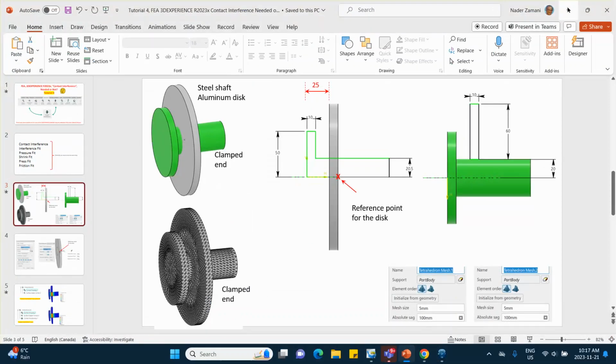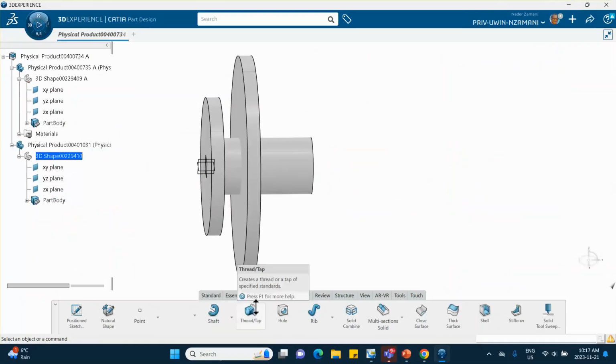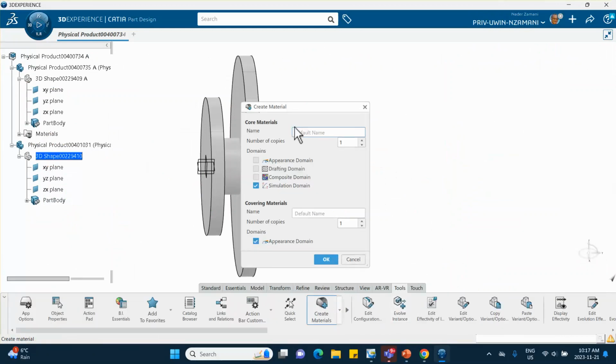Okay, let's make that out of aluminum. So tools, create a material. I'll call it aluminum or aluminium. This is November.